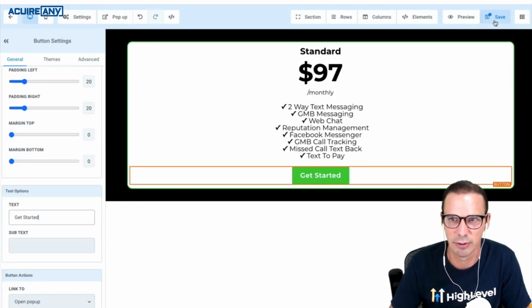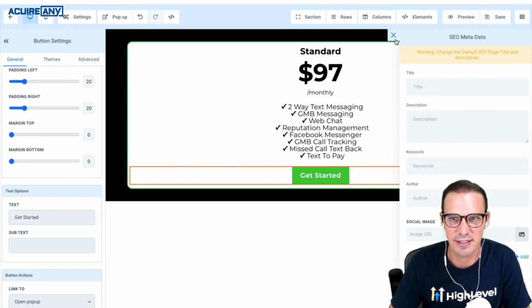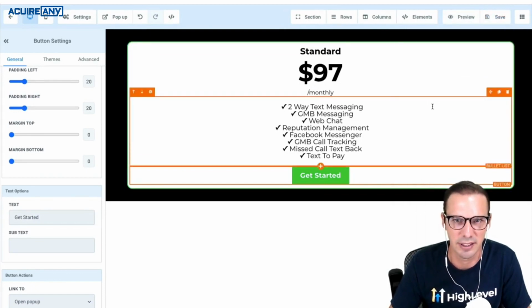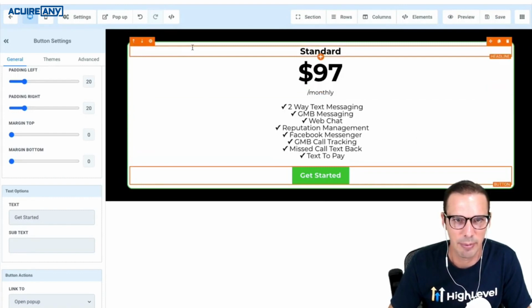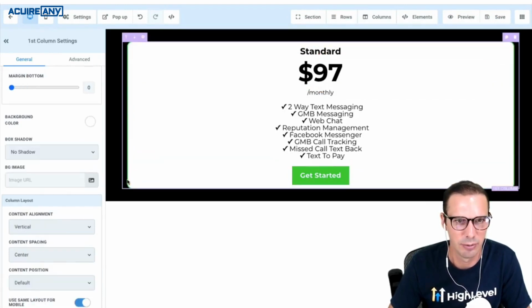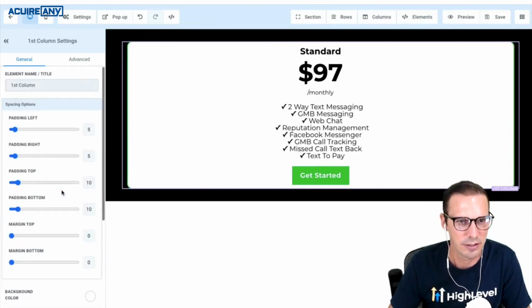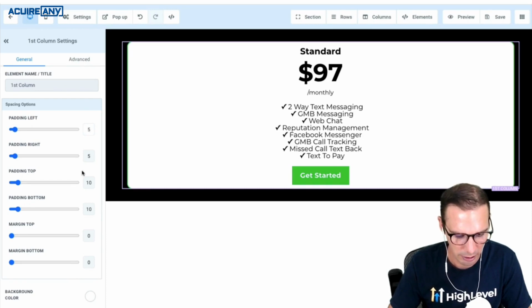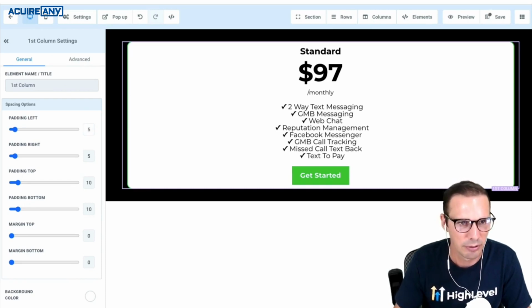So I'm just going to hit save real quick. I got my reminder that it's time to save. All right, now that that's out of the way, let's work on some spacing here. So first, let's put some top and bottom padding on the column. So again, let's hover out until we get to purple. And let's scroll to our padding section, and let's beef this up. I'm going to go with something like, oops, not my left.